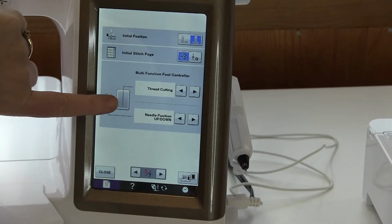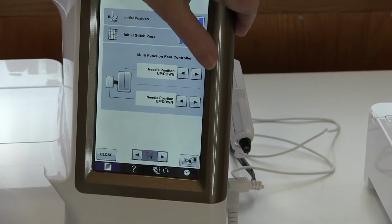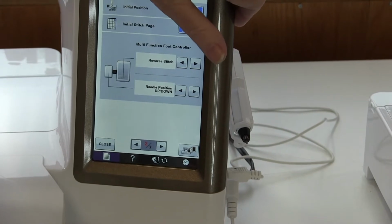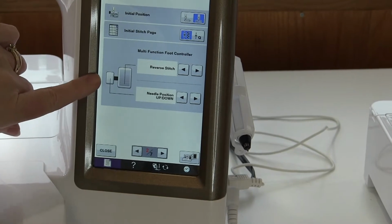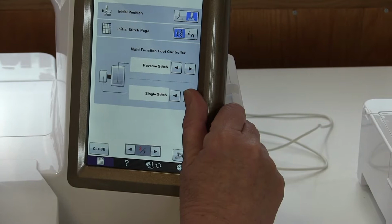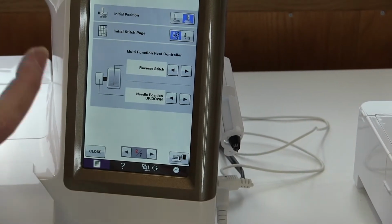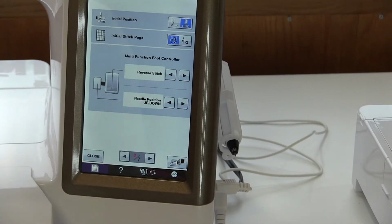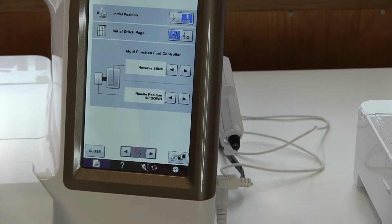So on the big pedal, I can choose from my thread cutter being active, needle up, needle down, single stitch, and reverse stitch. So I can reverse or I can go forward a single stitch. I can also program the little guy right here to do the same 4 functions: single stitch, reverse stitch, thread cutting, and needle up down. So I can have 2 different functions on the foot pedal, and I just simply push a button and that sets what that foot pedal will do for me, whatever function I want.